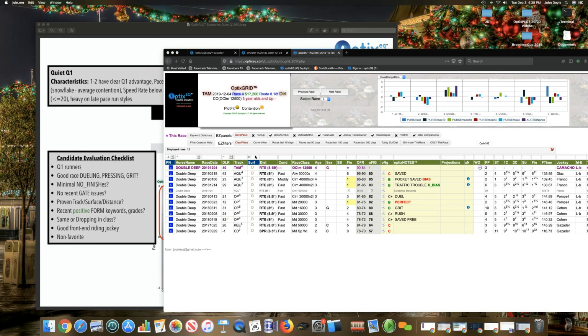So what we're looking for is a horse that's just a non-favorite that maybe we can either single in the multi-race wagers or key in exactas, first and second, and in exotics and so forth. So we're just looking for kind of a non-favorite scenario here. We make it a little better than that with this horse. So he's a viable contender tomorrow based on our Quiet Q1. I'm not going to go through the 6. I would ask you to go through the same thing with the number 6, the other one, and see which one you like better. But based on this, the number 3, Double D, is a viable candidate in race 4 as part of a Quiet Q1 at Tampa.